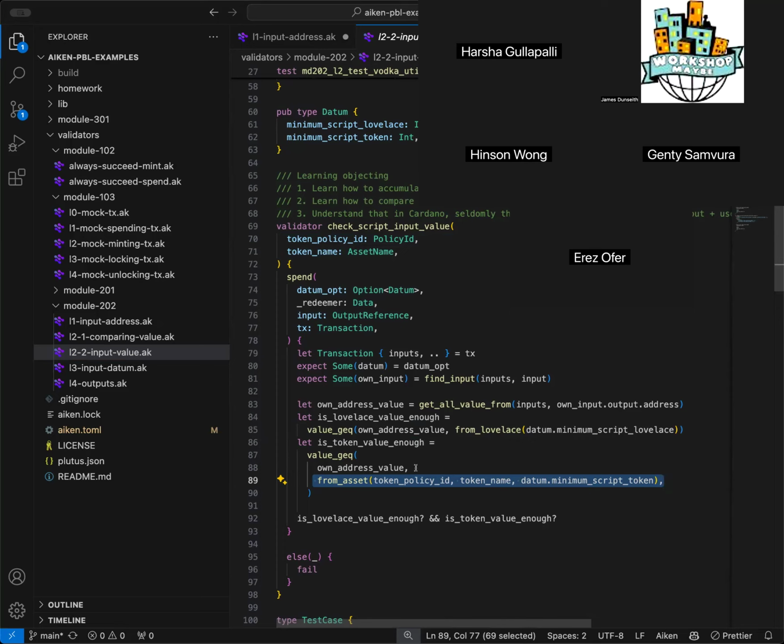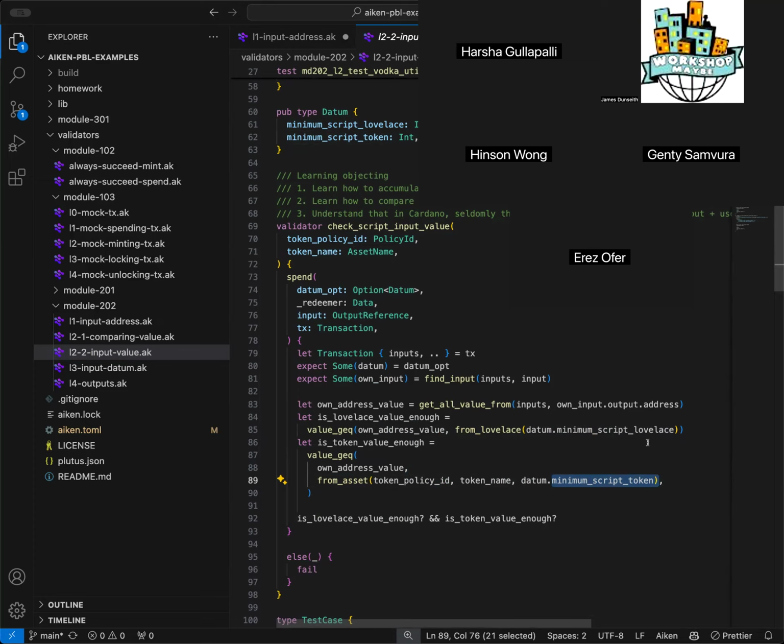Well, we're checking to see that the amount that's being sent back out is greater than or equal to the amount specified right here, datum.minimum script token. This is common too, right, Hinson? Popular pattern. I want to be able to check the amounts of tokens moving this way or that. Yep, I think so.